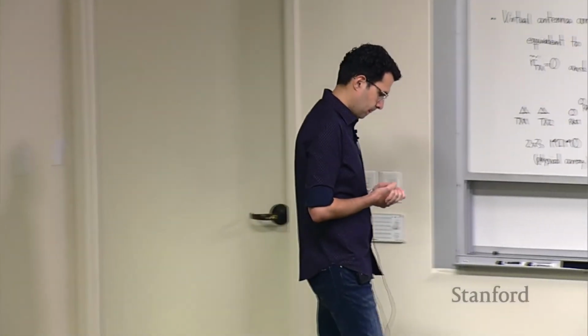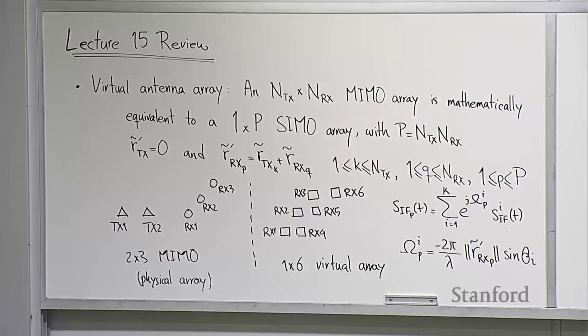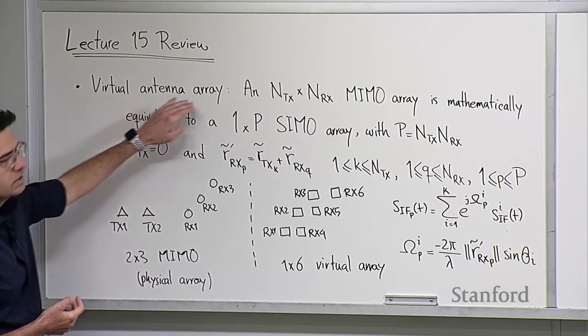Last time we started talking about the most general type of FMCW radar, which is the MIMO radar, right? That's the case where you have multiple transmitter antennas, multiple receiver antennas, and this antenna diversity basically enables you to determine the direction of arrival of targets with some clever DSP. So we started by introducing this idea of the virtual antenna array.